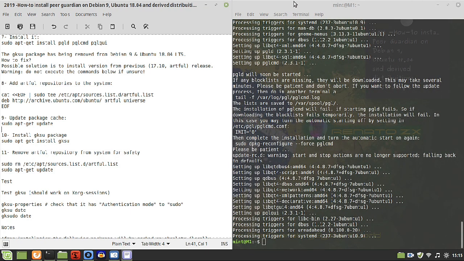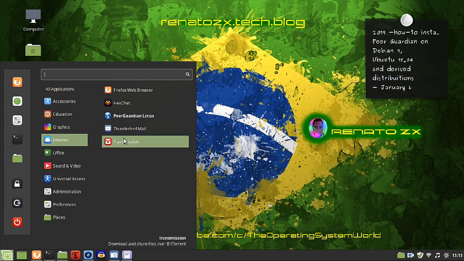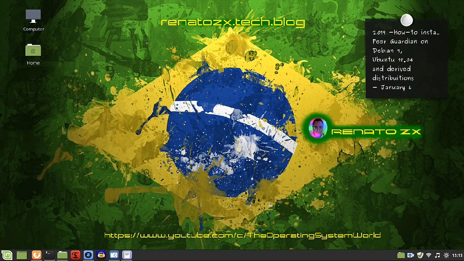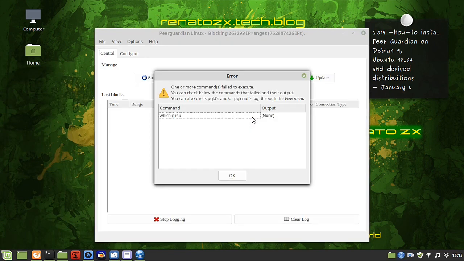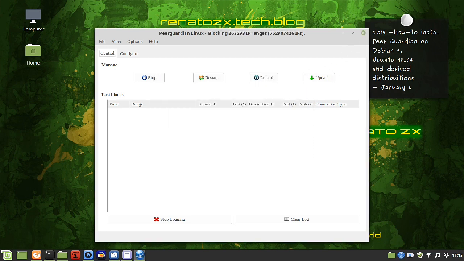Okay, so now when I try to open, if you go here, Internet, when you open, you got this error here, which says GKSU none. So what you do here, you close this here.